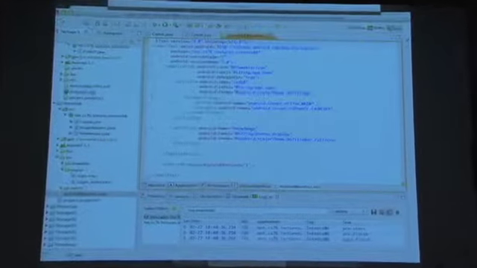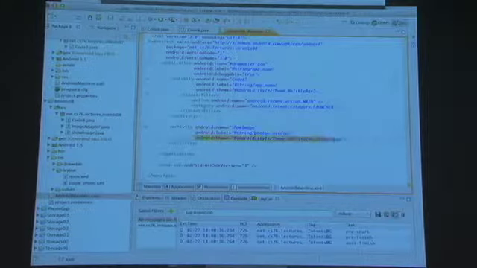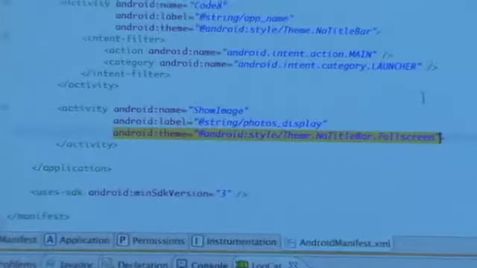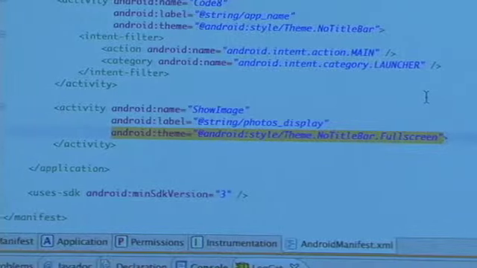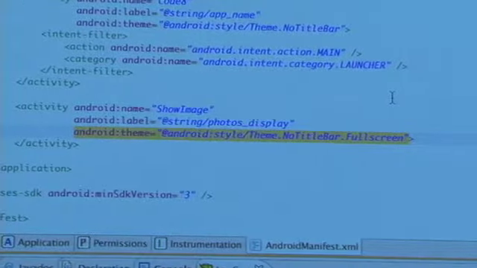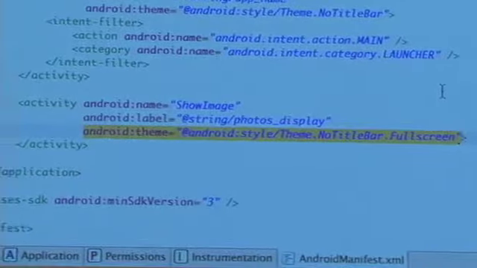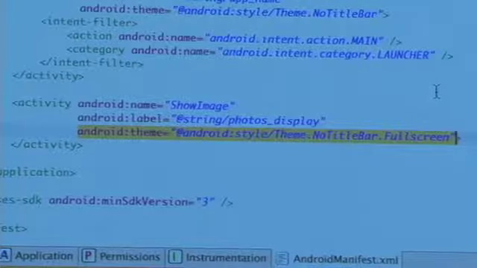And we can specify, in addition, this one attribute that I want to point out, which tells the Android OS that you want this activity to take over the entire screen. Now, the reason this is important, and this is another one of those gotchas that might not be quite so obvious when you're working on it, is that when you query the Android OS for the width and the height of the screen, that is of the entirety of the screen, whether or not it's actually displaying the menu to you.